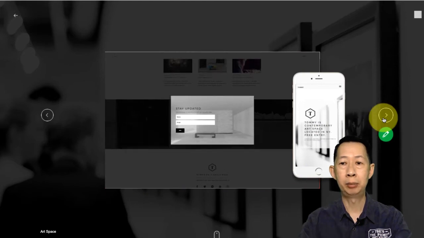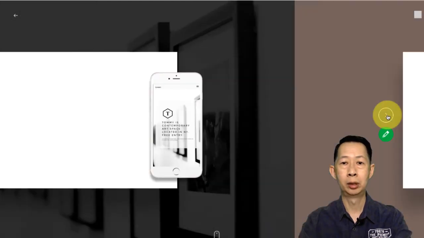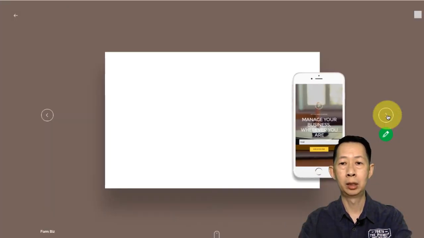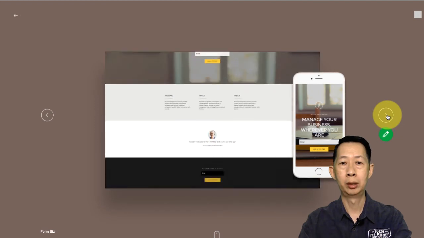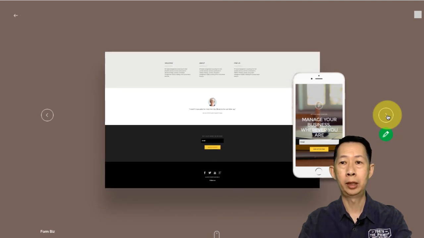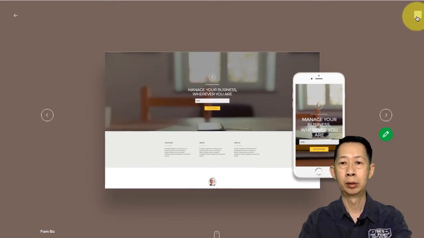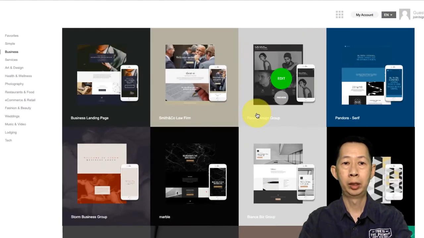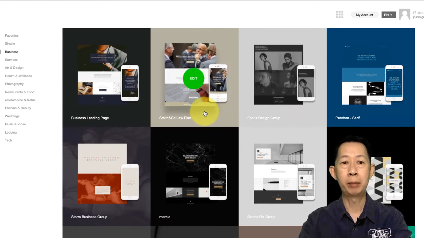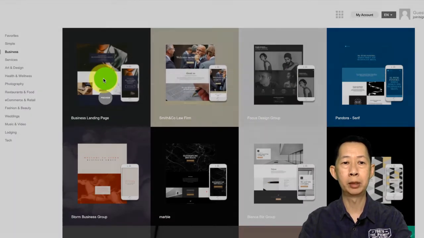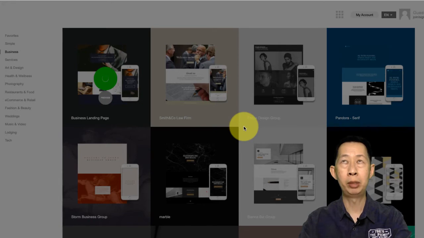Nice and simple. Another one. Pretty simple, yeah. And there are many of them. Let's say we take this one. It's a landing page, and we start to build the website.